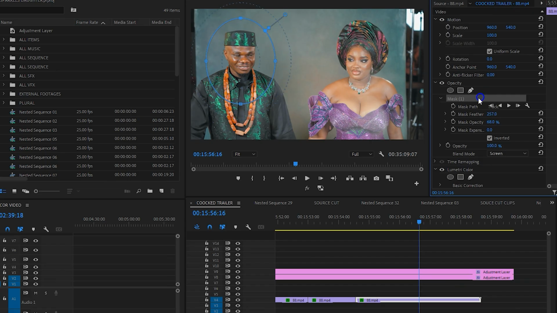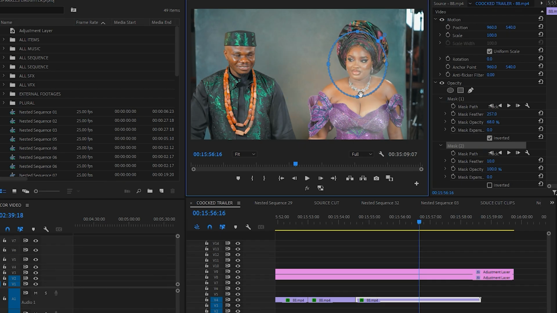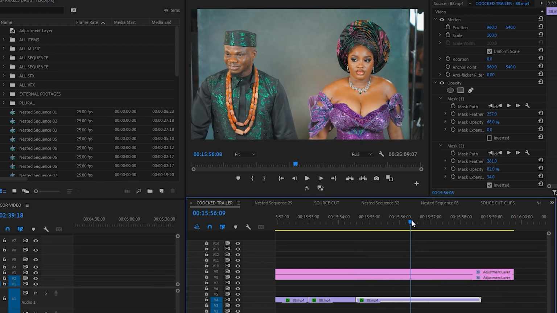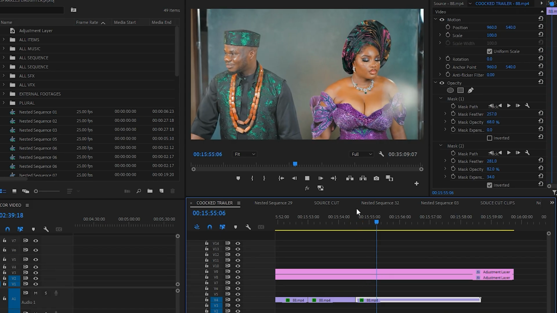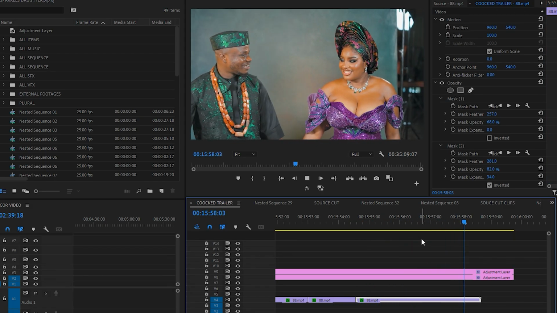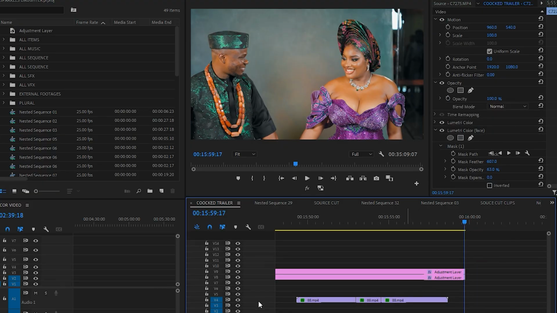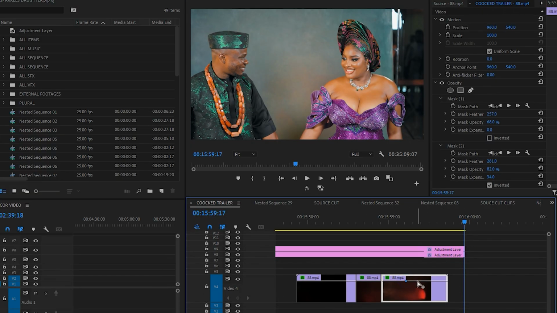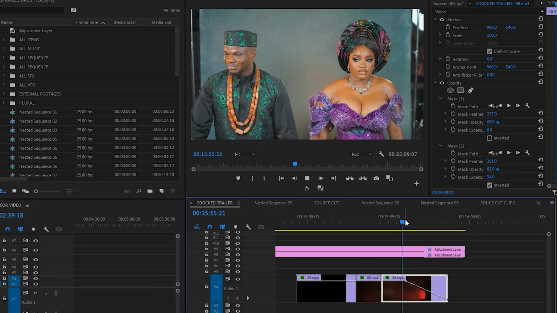And one more thing you can do is to Ctrl+C and Ctrl+V, which means to copy and duplicate the mask. You can also come over this place and create another mask. You see, you can create as many masks as you want. Then drag this one over to the bride's face, expand it and feather it as well, like we did the first one, then invert it. So you can see the light leaks, but their faces are still very sharp. And also you can from here reduce the opacity if it is still too much. So it gradually fades out.